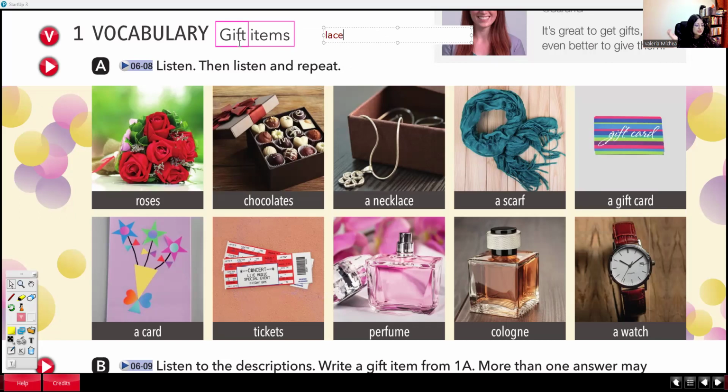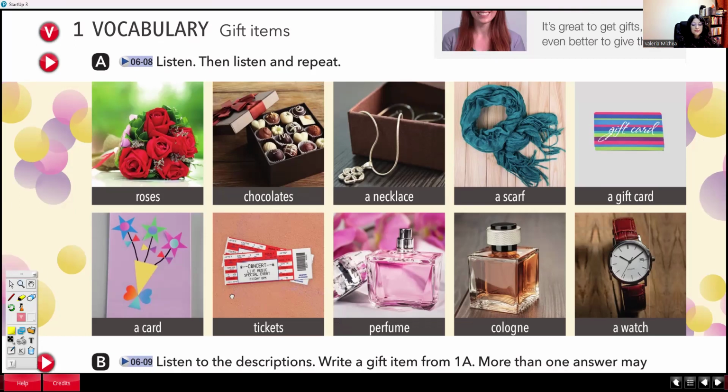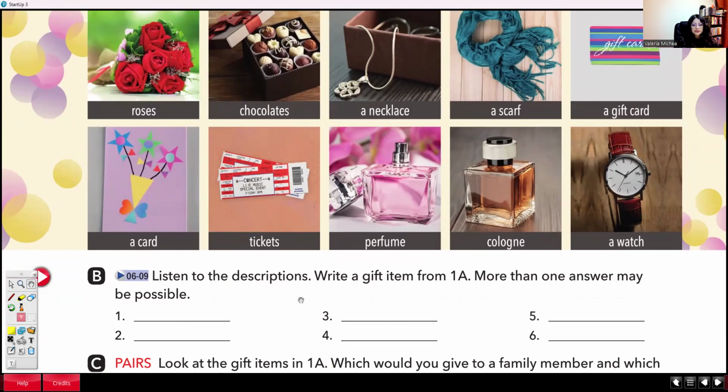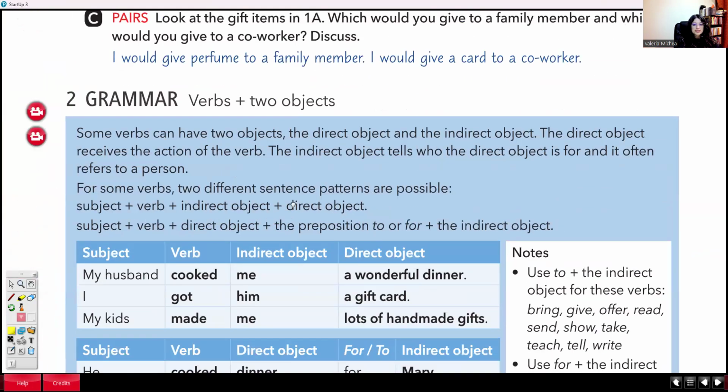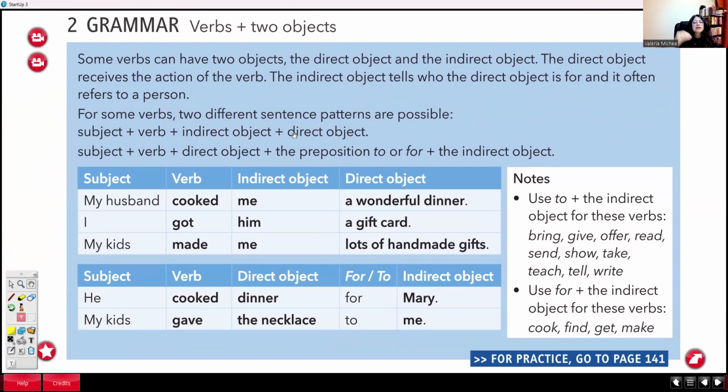All right, so yeah, I was asking you what is a gift? A gift is something that you give to another person as a present. It's the same as saying present. Okay, so two words, same meaning. Now why are we talking about this? Because we're going to work on objects, right? So something that you give to someone. For example, I gave my brother a watch, right? So I gave him a watch.